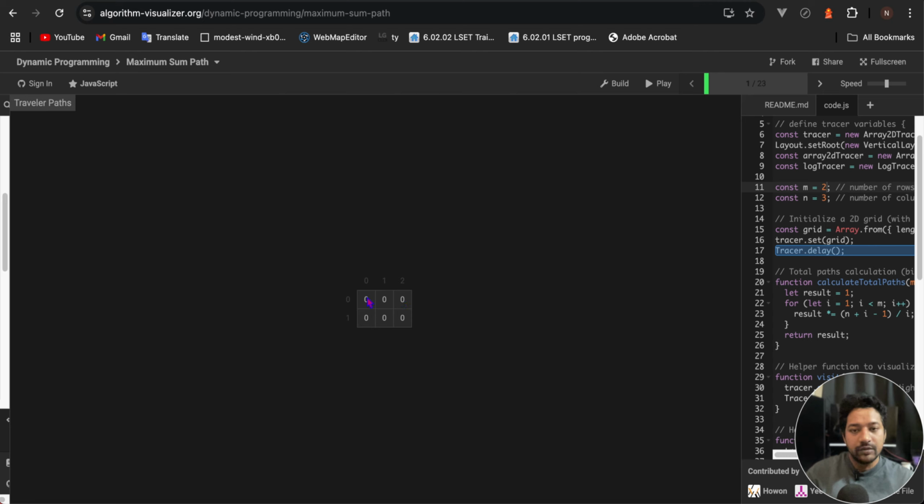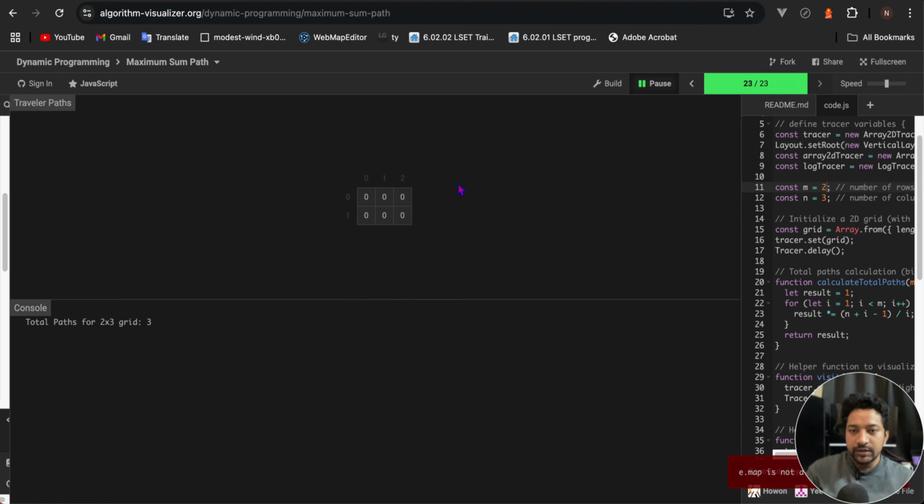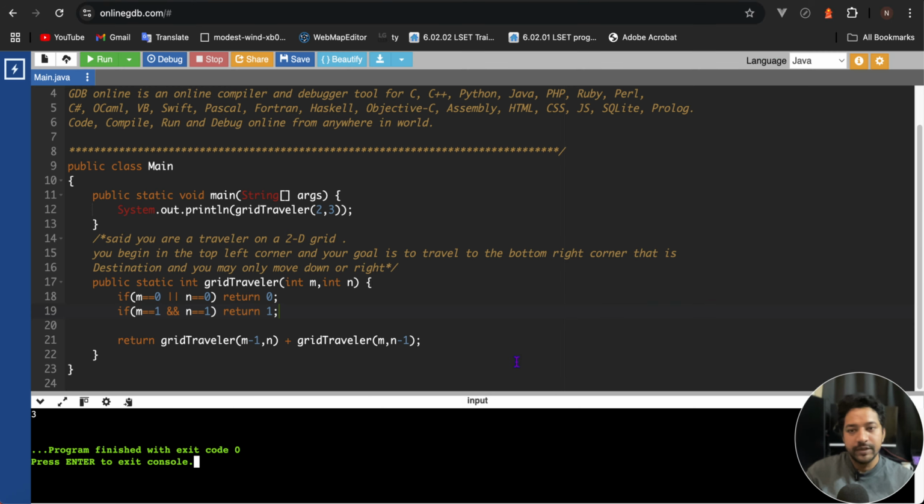One this path, one this path, one this path. You can also see that one is this, another will be this one, and last will be this one. So there are 3 paths. Fine. So the solution is working.